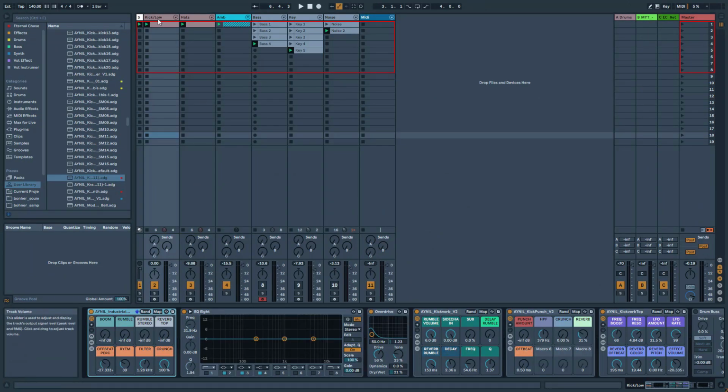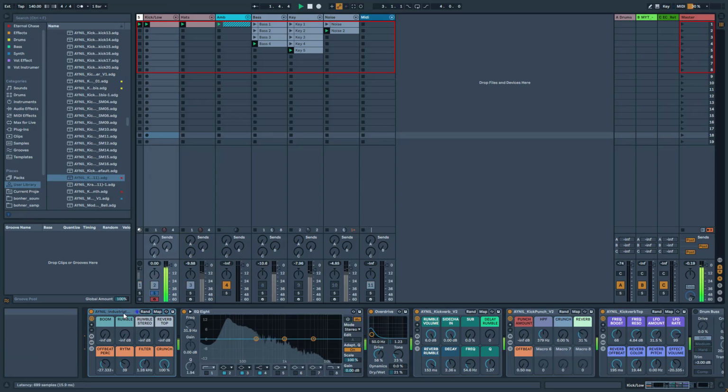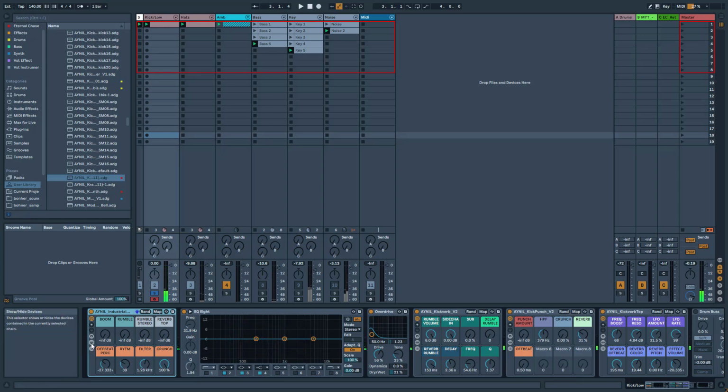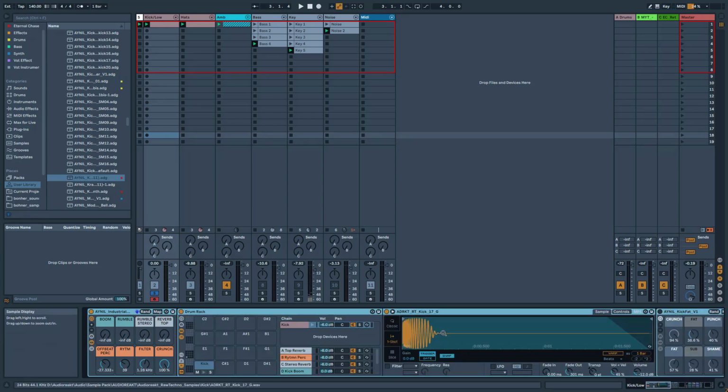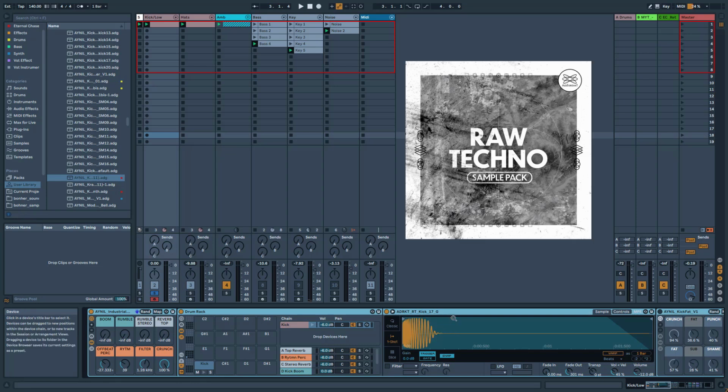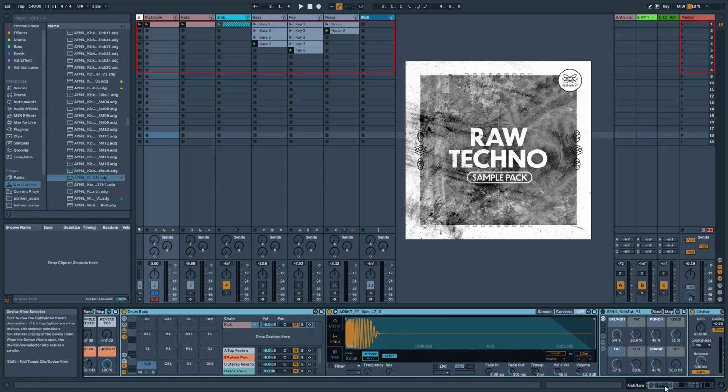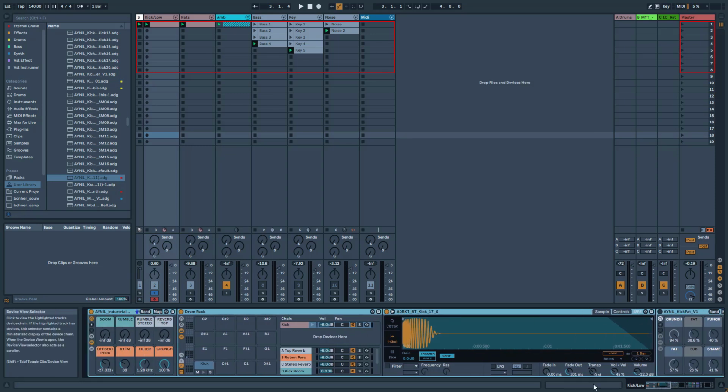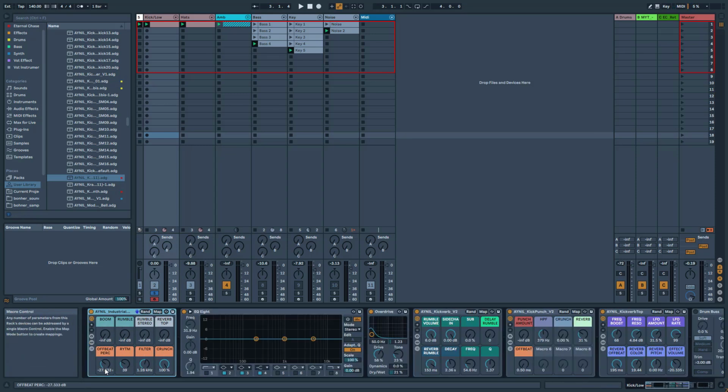All right, and to finish, let's talk quickly about the groove and everything. So the kick, basically how it has been made, I just use my industrial kick rack and I drop a kick from my Raw Techno sample pack. It's the 17. It's not a tutorial, it's just in case you want to recreate and you have the sample pack and the rack you can. So I deactivate this rack here and I've just put the offbeat percussion in the rim this way.